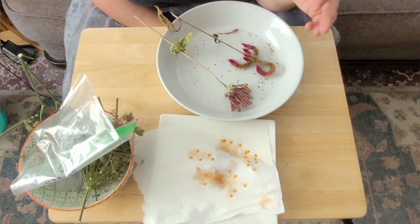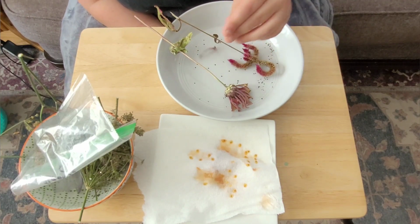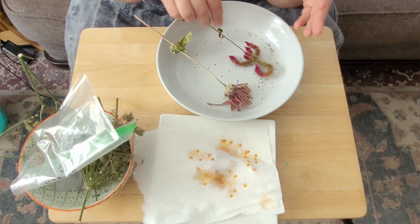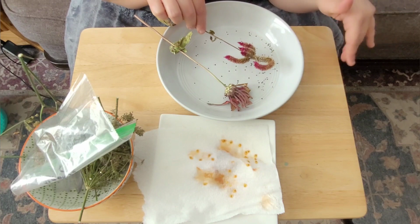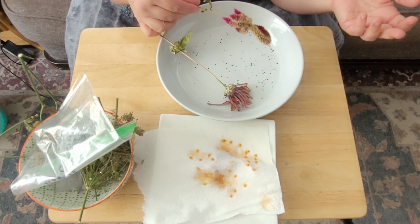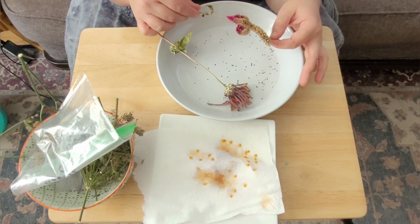Now, something I heard once from a YouTuber, Jessica from Roots and Refuge, that I really liked was she said, you know, if you let the plant mature, it'll show you where the seeds are. And I think that's especially true for flowers and for herbs. So this is celosia or coxcomb that I saved. And this was literally just in a vase from flowers that I had in arrangement for my garden.